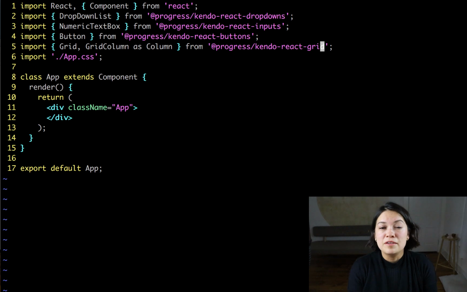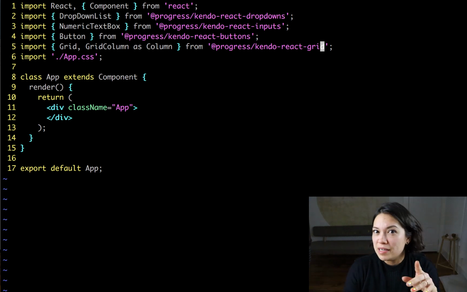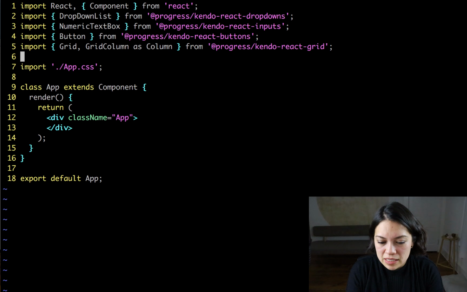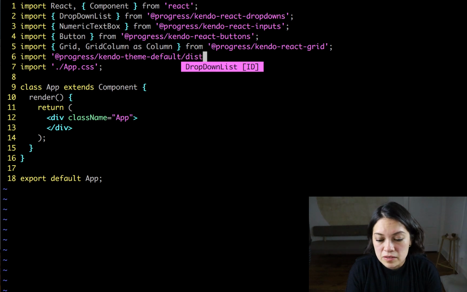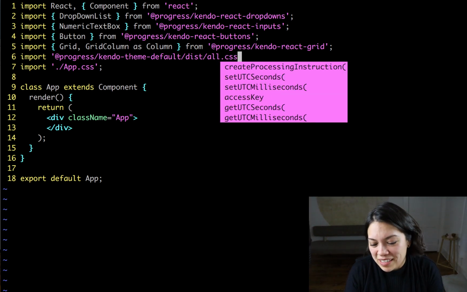We also, remember, installed a theme last video so that all of our components look the same and look very nice across our whole project. So we'll go ahead and bring that in right here. Import it. And we have to go in and grab the CSS file from the distributables folder, or the dist folder. I don't know why I try to say that whole thing every time.